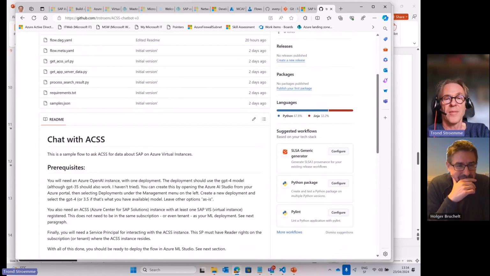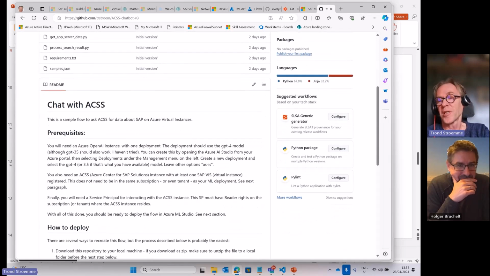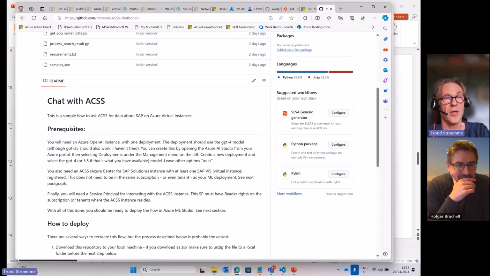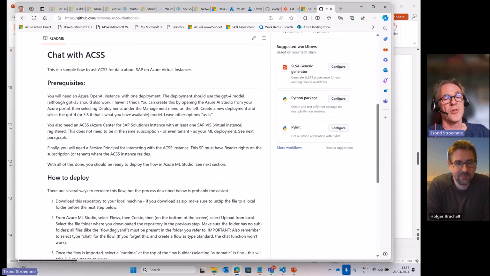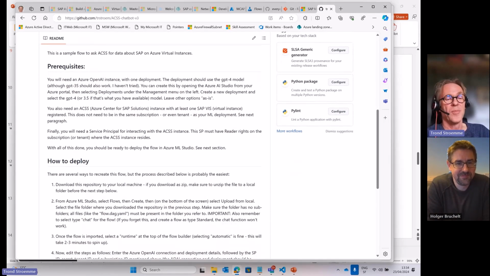So I've done some extensive testing over the past few days because I wanted to make sure that this is more or less foolproof. I really wanted to create something that people can use, let's say, from scratch without having to do a lot of work. So the instructions here are, I think, pretty comprehensive.